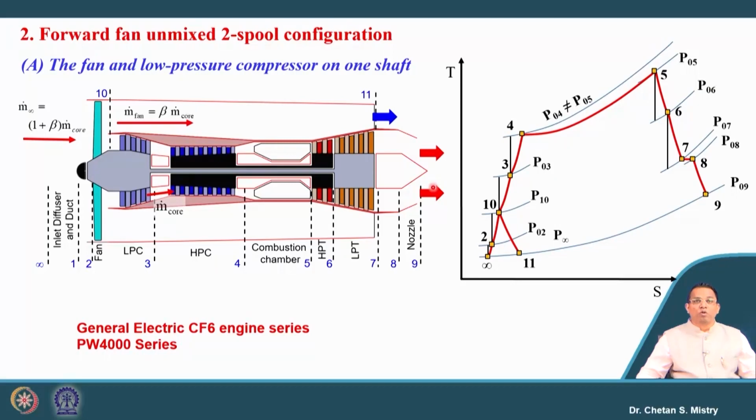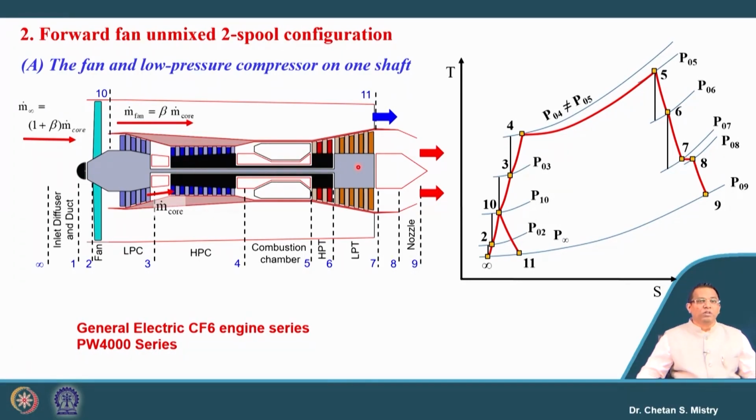Remember, this whole course is for the gas turbine cycle. So, we have a number of cycles, and a number of configurations are possible. As we go ahead you will have many cycles, and that is what will put you in confusion. So, it is preferred to read the information carefully. Suppose here it is clearly mentioned that fan and low pressure compressor are on one shaft. So, the meaning here is that these are on one shaft.